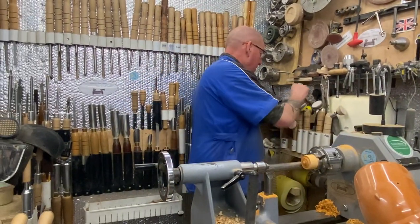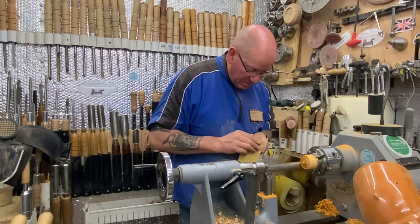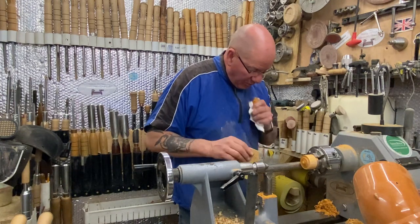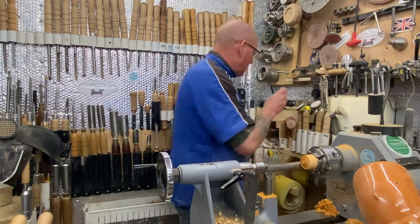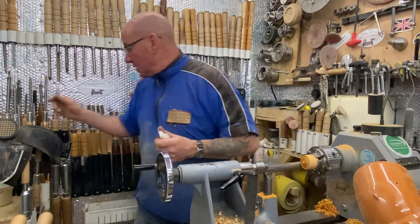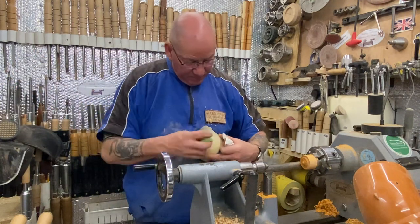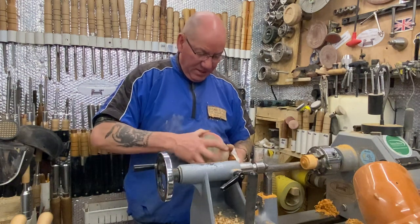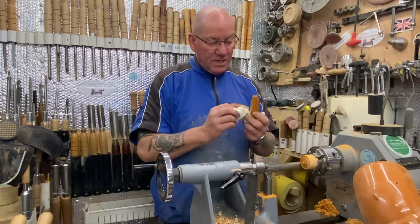And I'll just rub a little bit of wax onto that. That's it, that finishes that end off. Oh, sweet. So a nice bit of shine to that.